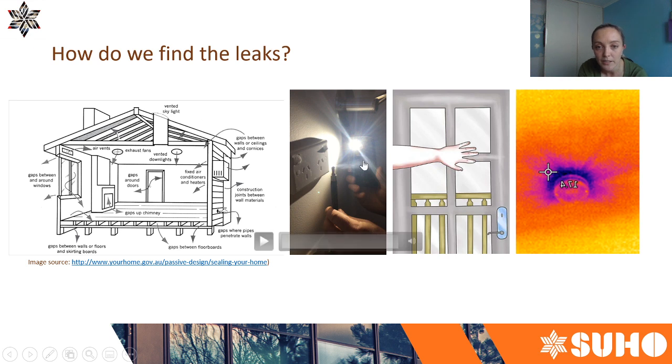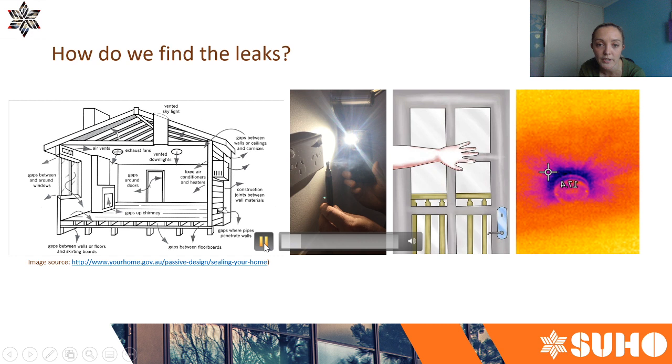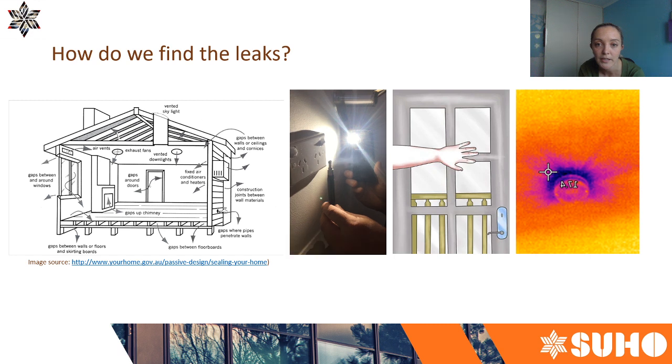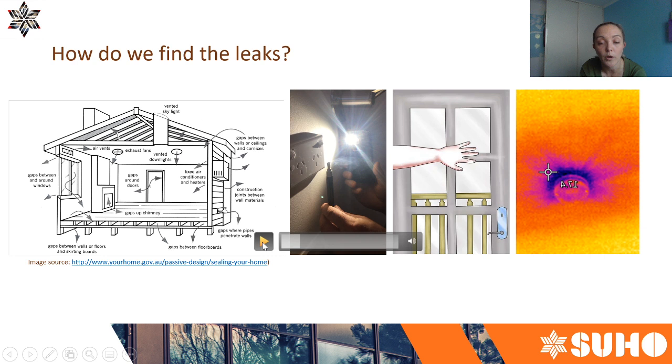I've got a little video here which will show you another place that air typically leaks that we often don't think of: electrical power points. You can see we've got a smoke pen that we're using to show the air leakage. This footage was taken in quite an airtight structure, so all the leaks that we found were quite small, but the power points were probably one of the biggest leaks in this particular building, which was quite interesting. But we find that air leaks through power points typically in most homes.